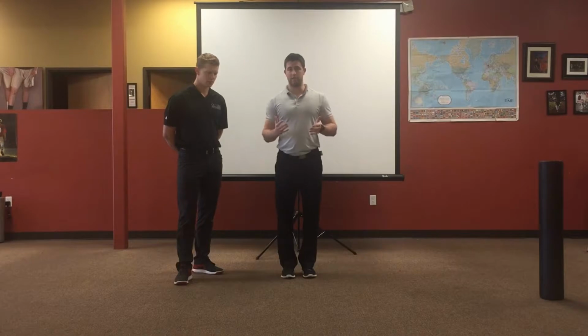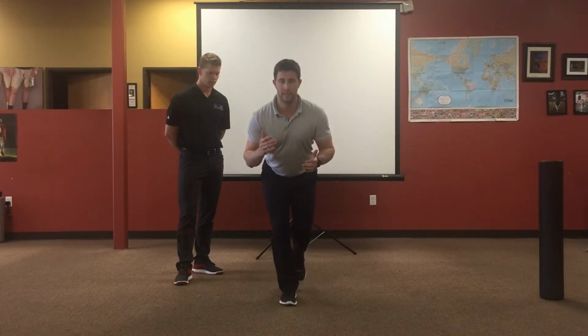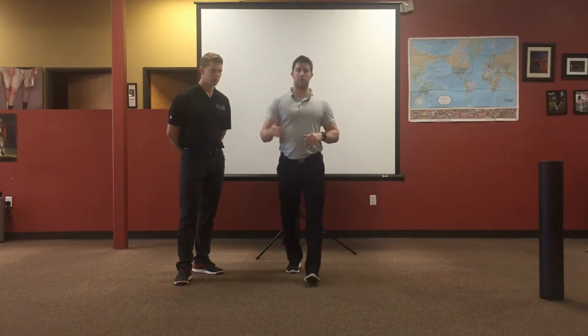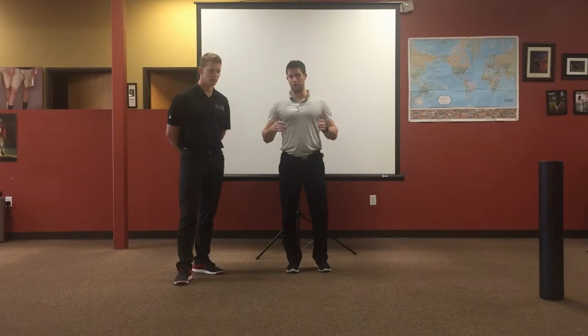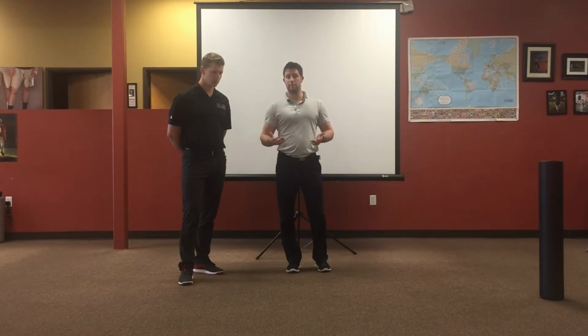One of the first things that I teach my patients is taking 1 or 2 steps and trying to plant and stop and get into a single leg squat. The first time you have someone decelerate, if you're looking at movement quality, just have them run into that movement and tell them when to stop. Most of the time what you're going to see is that they don't have the ability to stop, and that's where you want to start your lateral movement progression.